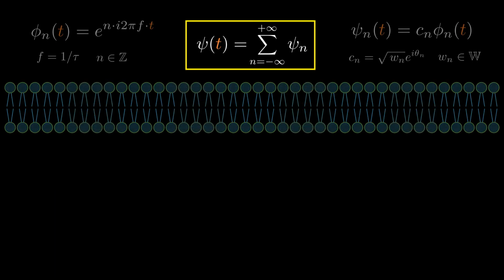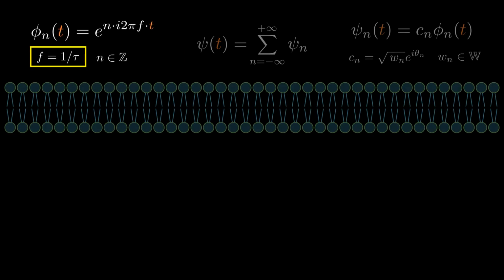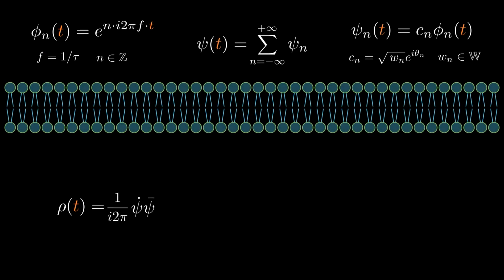Let psi of t be the complex representation of a quantum system. Let tau be the natural unit of time for the system, and f be the base frequency. We can define a function ρ of t as 1 over i2 pi times the derivative of psi multiplied by the conjugate of psi. This function represents the temporal density of actions produced by the system. To compute the number of actions produced by the system at a specific time t with an observational window of delta, we just need to integrate ρ over the interval from t to t plus delta. This provides a measure of the system's activity which can be tested via experiments.